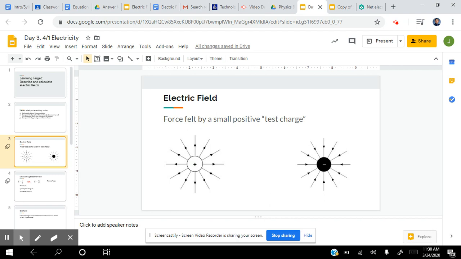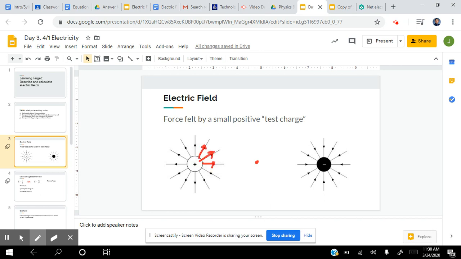So taking a look at just electric fields in general, it is a force felt by a small positive test charge. So when we use a test charge, or sometimes called a point charge, it's a positive charge. So like if I were to place a small point charge right in the middle here, it's usually just represented by a dot, sometimes just a small positive charge. But since that is a positive charge, what that tells us is you see all these what we call field lines here on the positive are all pointing away.